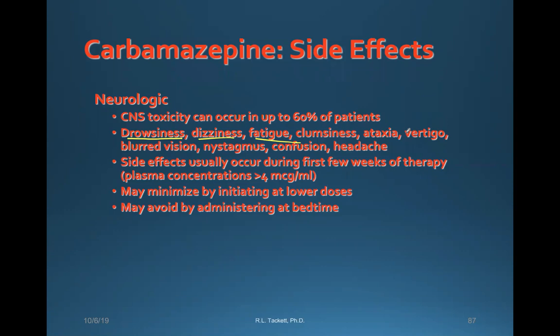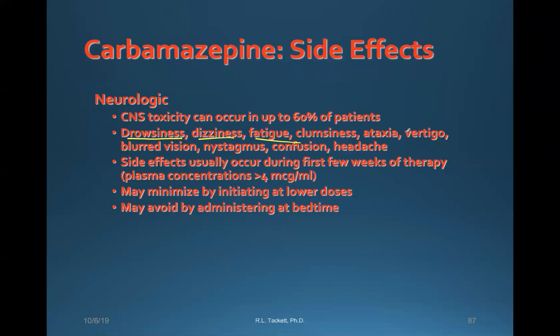Typically, if the plasma level is below 4, we're not going to see them. But once we get up to 4, and remember, we're going to be targeting somewhere between 6 to 12 generally, this usually occurs when we first start. Now, the old adage of start low and go slow will work. A lot of times by keeping the dosages lower, with minimal dosages so that you're getting clinical effect, that works. Sometimes a person comes in in acute mania and they try to hit them with high dosages, and so then we see some of this.